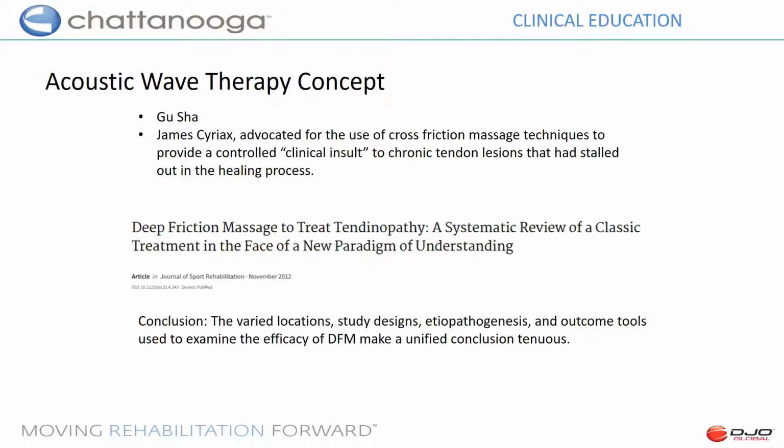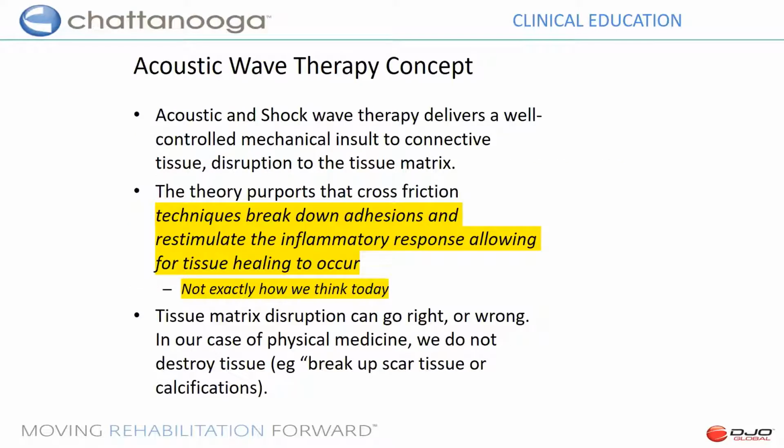And we can again thank James Cyriax for a lot of that approach that we utilize today with both our hands as well as tools. So very similar indications and process. However, we can get a lot deeper with today's technology than we can with tools superficially, because we're limited in not being able to transmit that energy through any great depth. So again, the earlier thought process was that we were being destructive, but we're not. We're creating a difference in the biological environment.